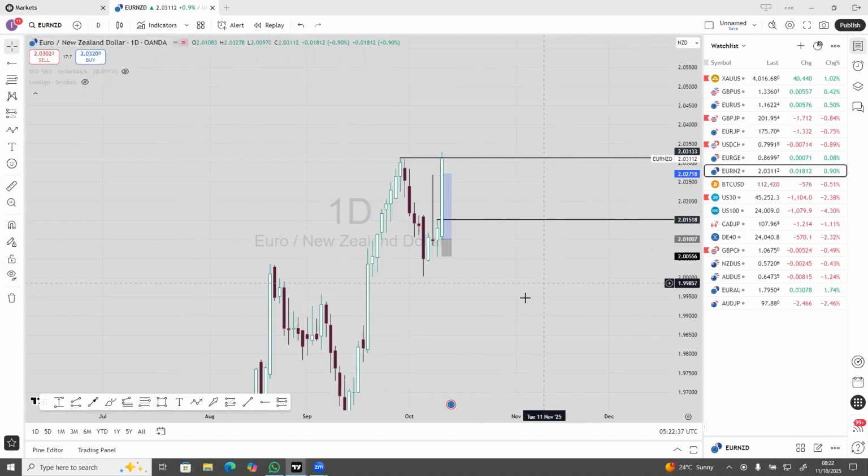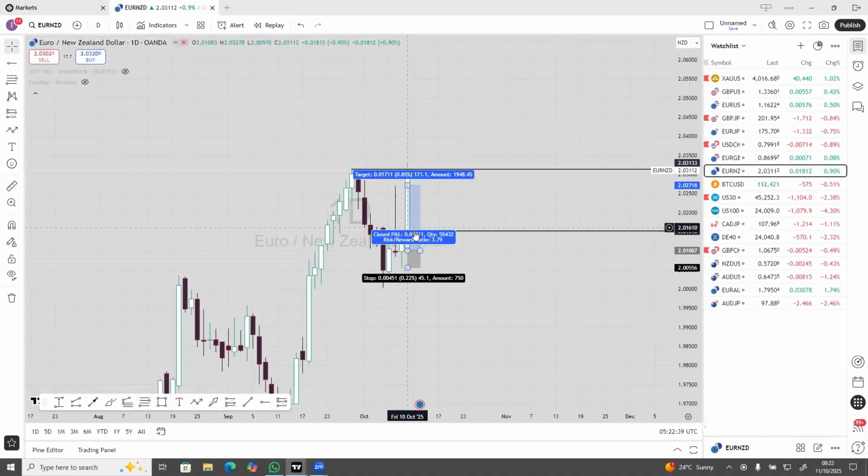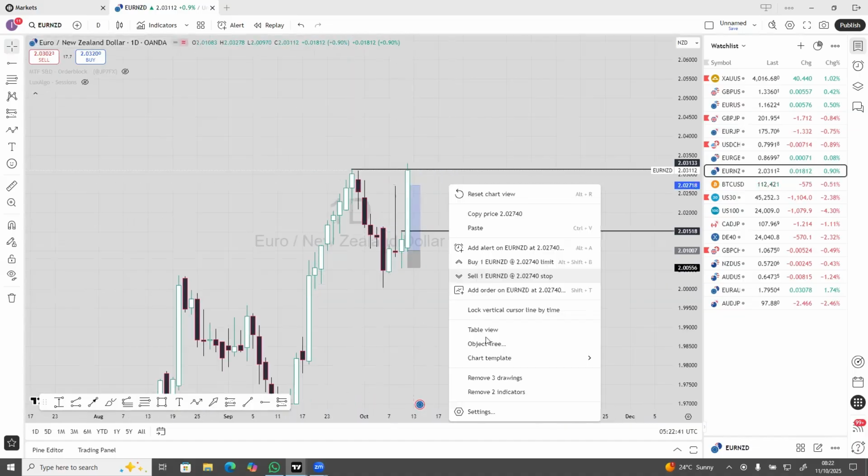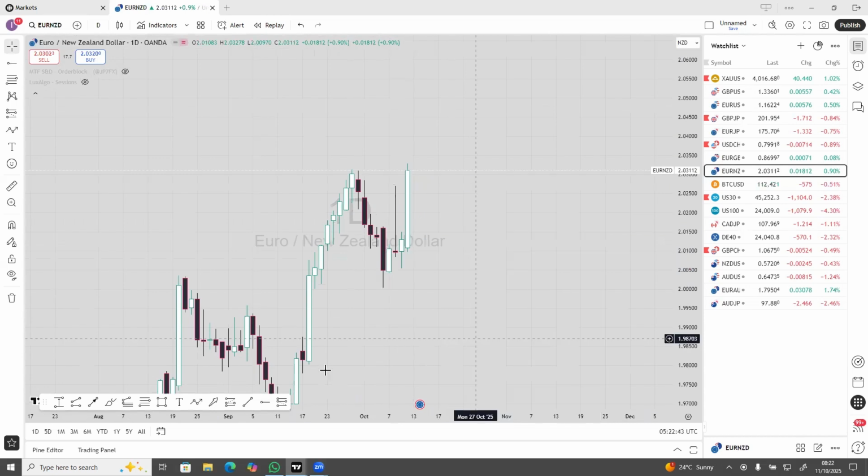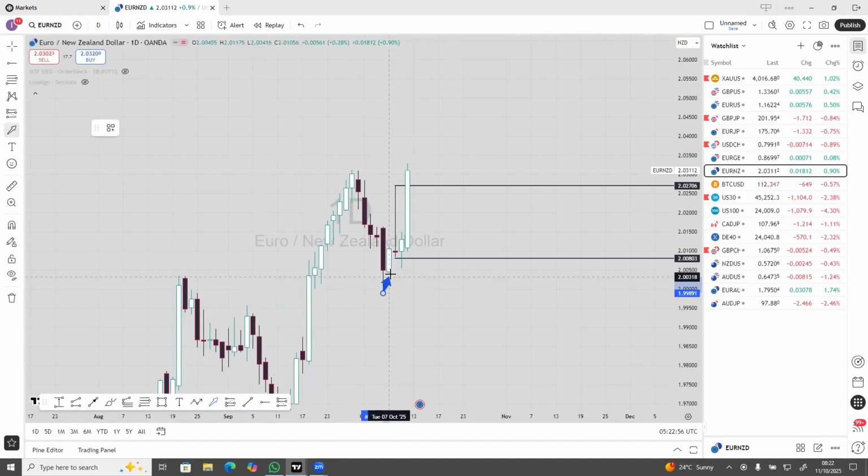Okay, so how did we execute a trade last week on Thursday? Last week on Thursday we were able to get a daily CRT. You can see the daily CRT model. You can see there is a manipulation candle over here.